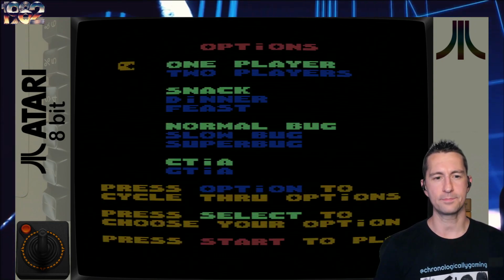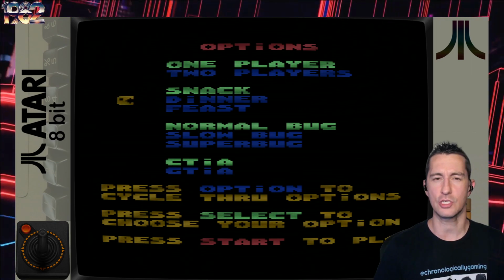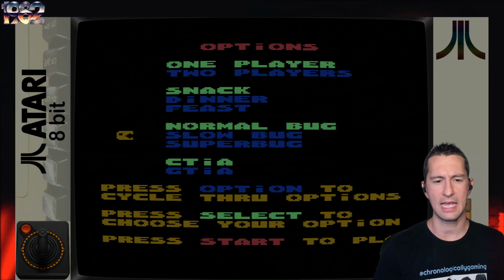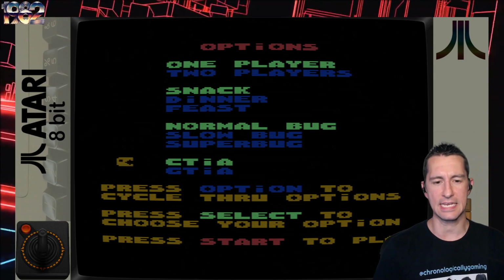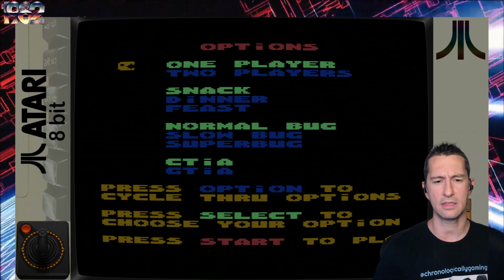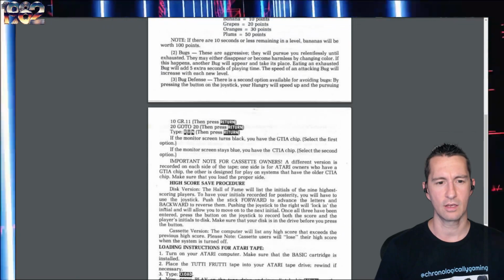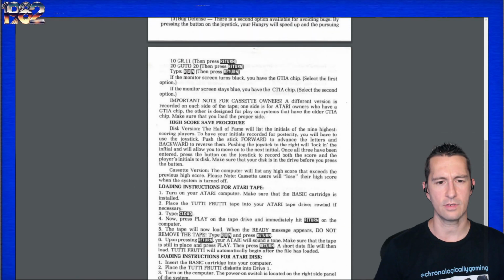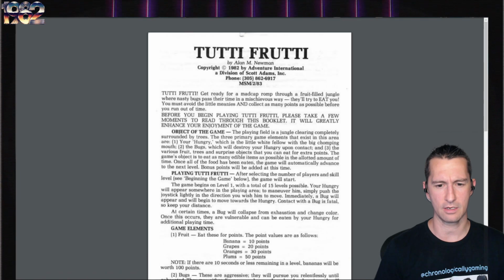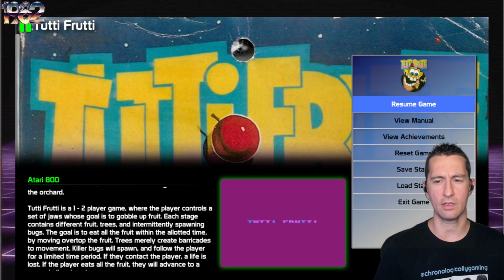Is that the hungry? All right, option to cycle through them. And you can see here, this is me pushing the option button on our Atari computer. We have normal, slow, superbug, CT, and GTIA. And I think that's monitor. Does it explain that in the manual? CT and GT? I don't think so. No, it doesn't explain 1 through 15. Yeah, it doesn't say what it is.